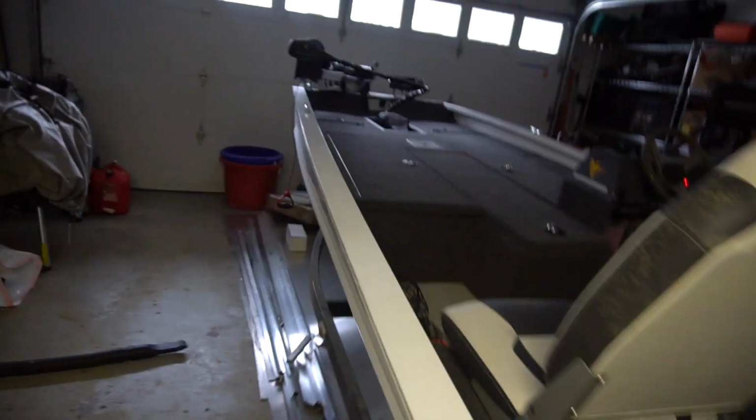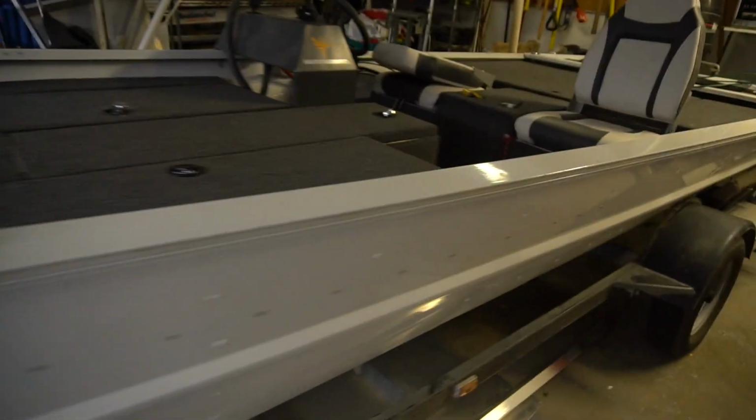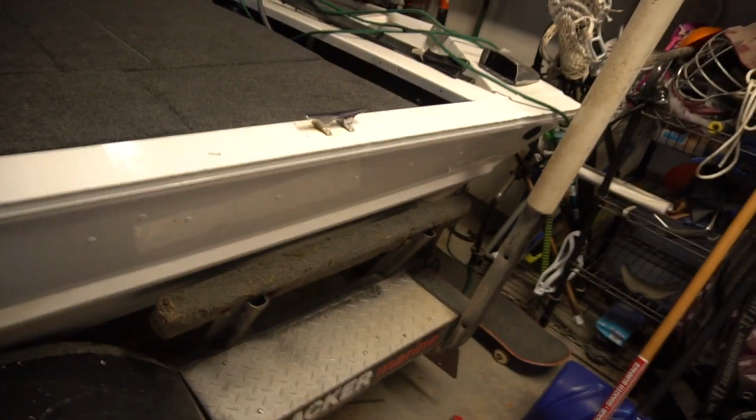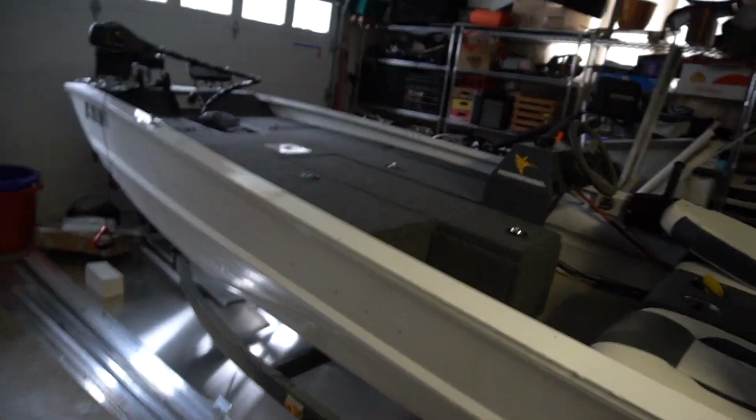We got a boat to build. So there it is, guys. I hope you like the build. I'm sorry I wasn't able to get it all documented like I wanted to, and I didn't really film any fishing videos yet on it. I do have some pretty crazy days out of this boat though, so I'll definitely be filming out of it next spring, and then at the end of spring we're gonna put it up for sale, and we're gonna buy a glass boat for college. That's the plan right now.